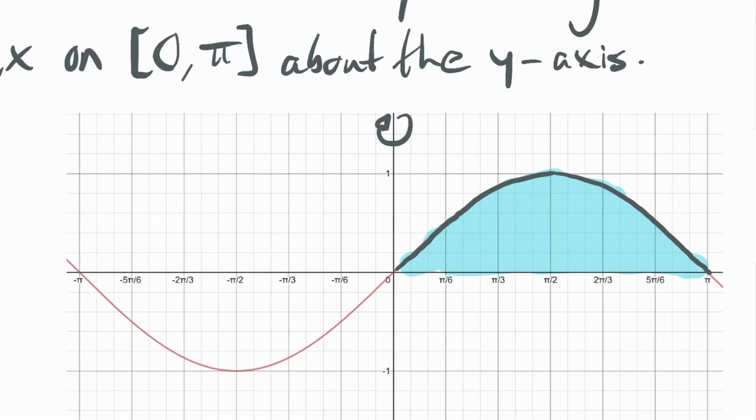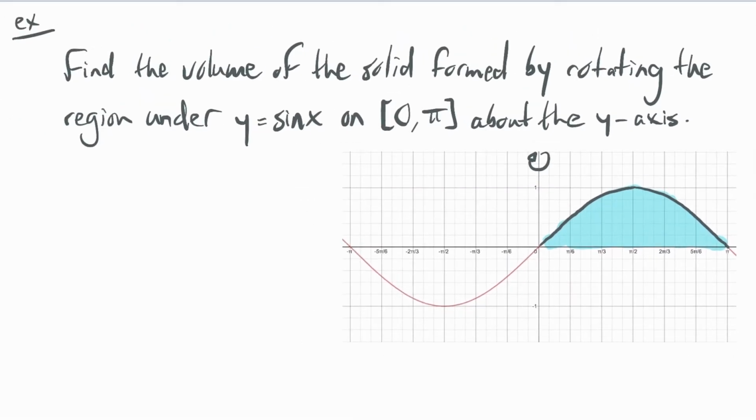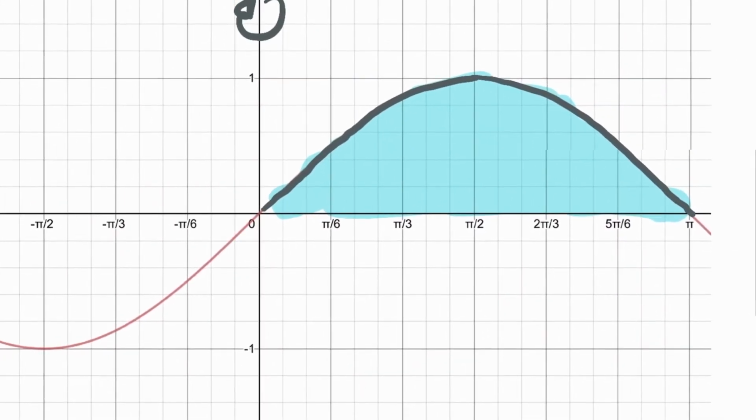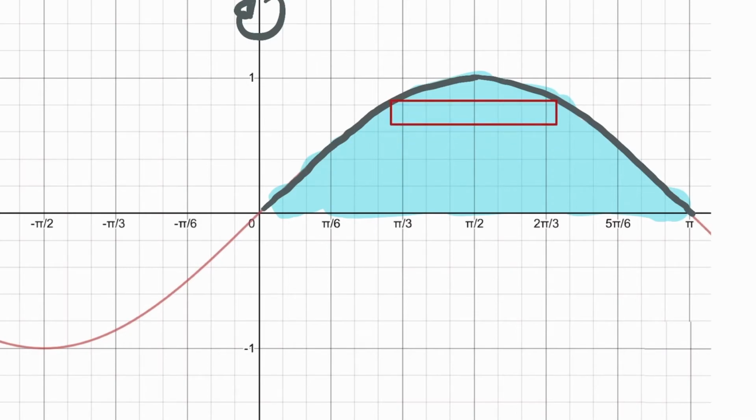So what is that going to look like? Well, if we try to do the washer method, we're going to run into a lot of problems. It's really going to become incredibly messy because this function is not one-to-one. So if I go to do the washer method, right, and I get a horizontally aligned rectangle, then the short side, of course, is dy. The long side is interesting. If we call this x, then how much is this one? It's not an invertible function, so we're going to have something like pi minus x, right?